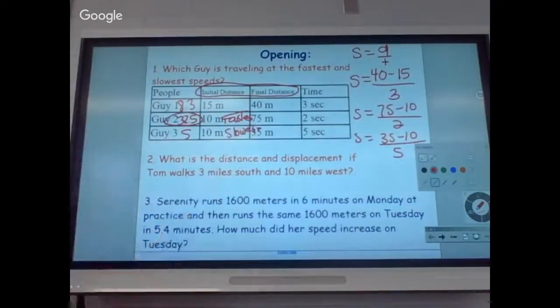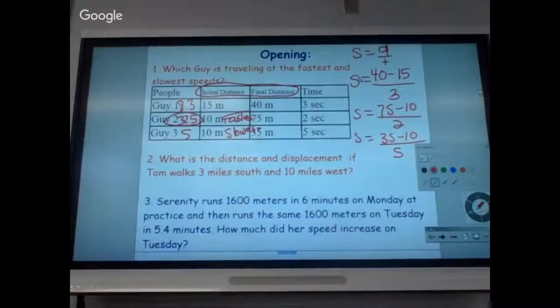Okay, so it's just like looking at a speedometer or when you're looking at your car, and I saw you drive in the parking lot, so I know you drive, right? When you look down and you're going 35 down Main Street, you know you're going faster than it says 20, right? So you look down and you go, oh, the speed says 20. I'm going 35. I'm going faster than I'm supposed to be going, right? So when you see 32.5, that's a bigger number. That's faster than 5. 5 is a slower number.